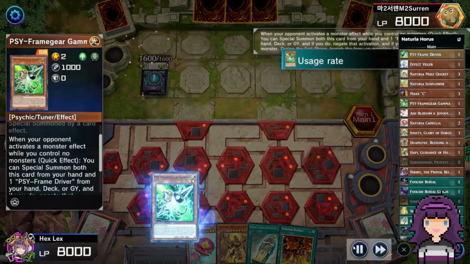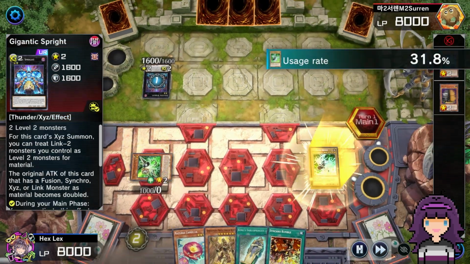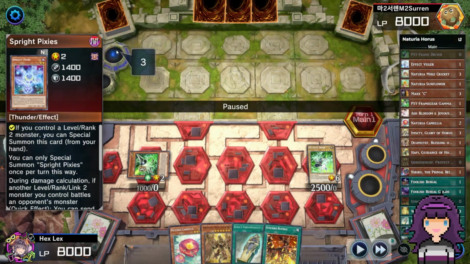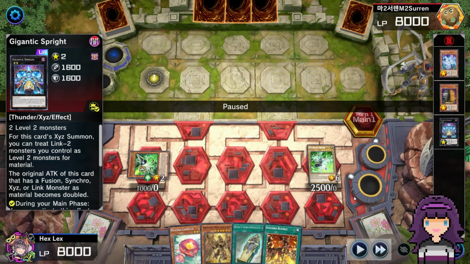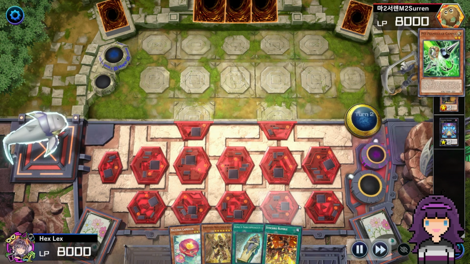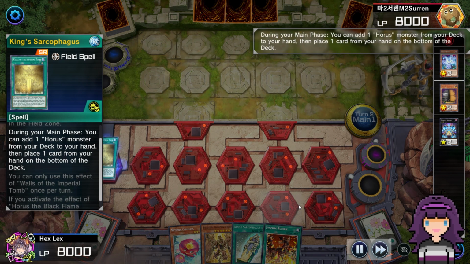Of course, on Gigantic Sprite's effect, I'm going to go ahead and use the Gamma to both negate and destroy it. Very good to do that against Sprite. Well, I mean, it's good to negate and destroy against most decks in general, but especially a deck like Sprite where they're very reliant on having the level/rank/link 2 in play to be able to use their extenders. It makes it all the better. So that is going to ultimately end up being it for their turn, right? I hate to do it to a Sprite enjoyer like myself, but, you know, what can you do?